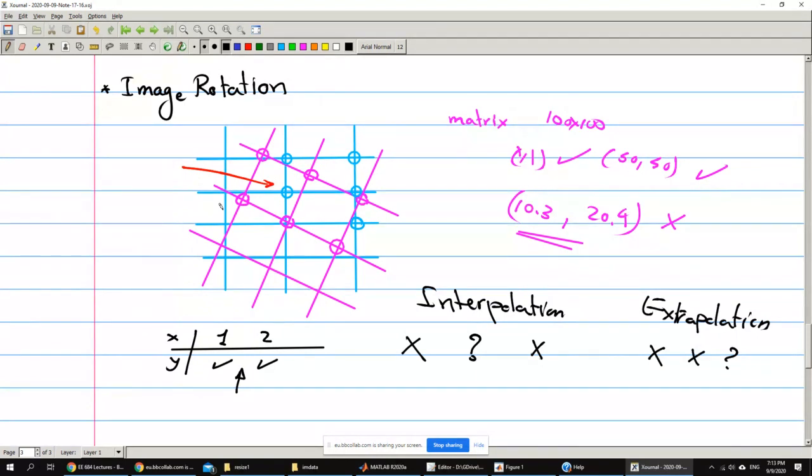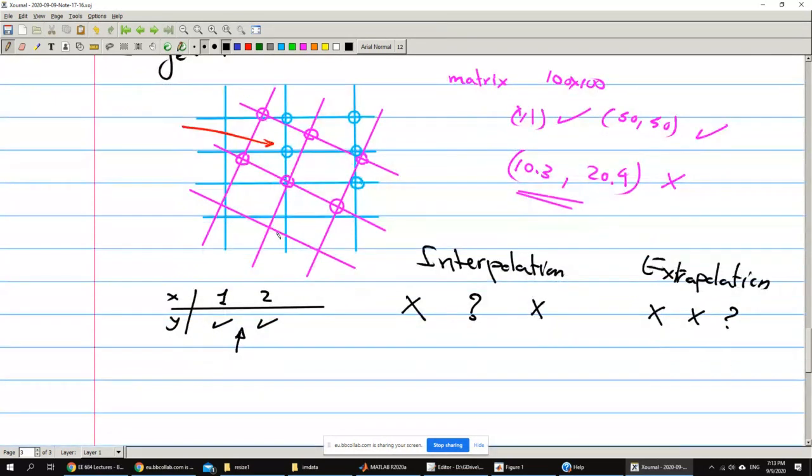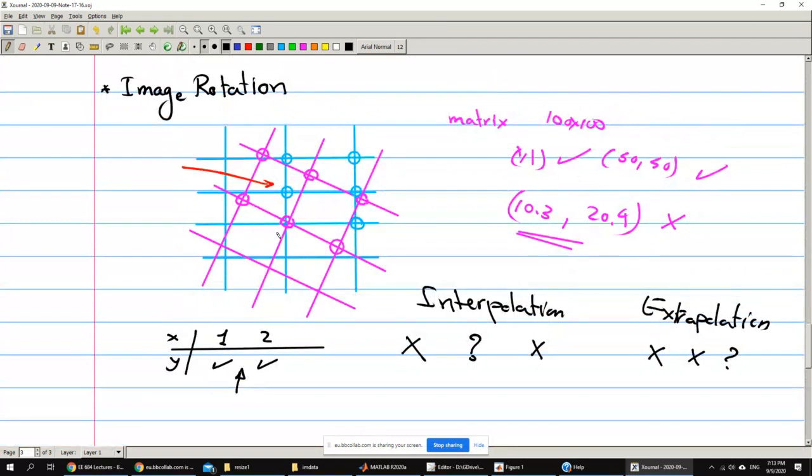Let me give you an example. In order for us to see a particular example that shows exactly the problems of rotation, we'll try something that has very clear edges so that you see what happens when rotation occurs. When you see this example, you can extrapolate, to use the same term that we talked about, what would happen if you rotate a medical image.